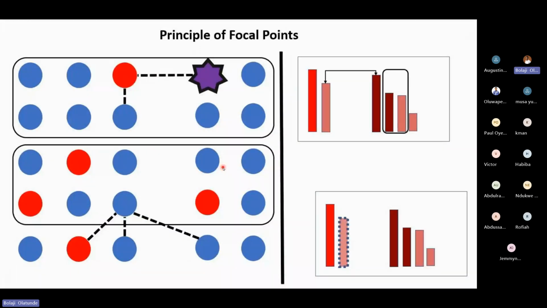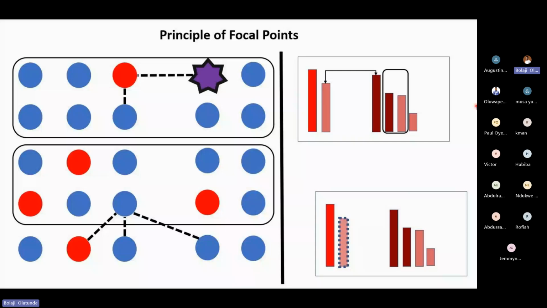And then the last one is the principle of focal points. The principle of focal points is this: when you make things stand out, or if you want to draw people's attention to something, you can make that specific element so distinct from every other thing that everyone's focus would be drawn to that. I'm sure when I went to this slide first, the first thing that popped out to you is this blue star right at the top, because it is completely different from every other thing. How is it different? It's different both in color and in shape.